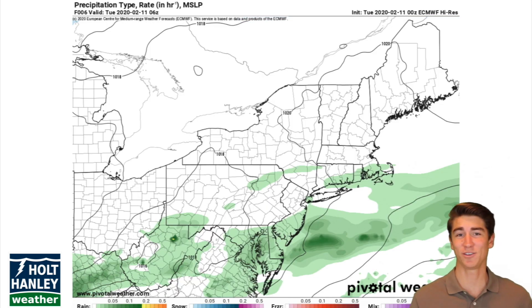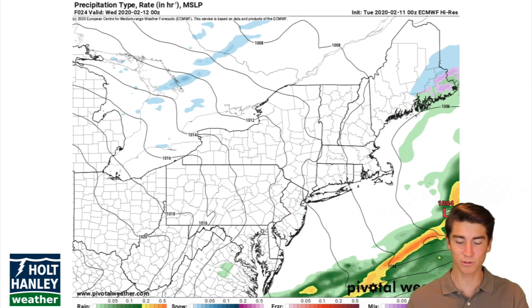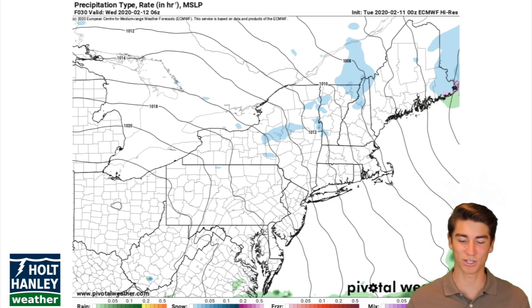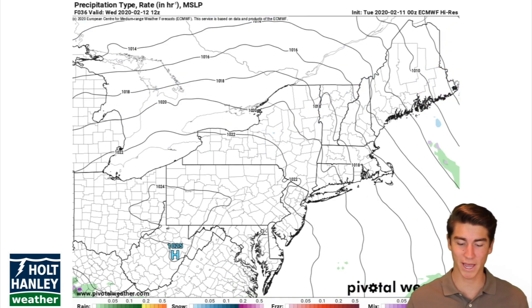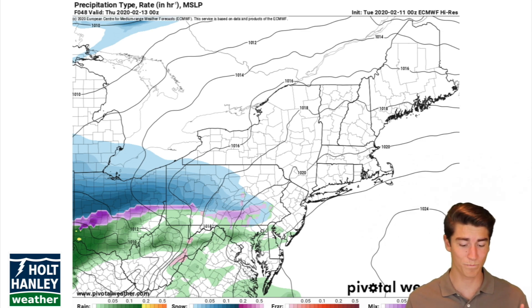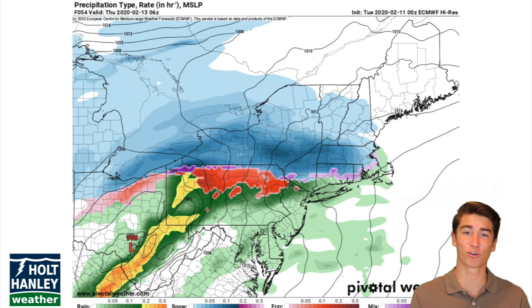Let's now move up to the northeast because you guys are getting some of this too. As we saw in that big view of the whole country, it looked like you might actually get some good rates with this one. Right now nothing but rain, and then through Tuesday that low moves through and it's off the coast of Massachusetts — not much associated with that, a couple patches of snow on Tuesday. Then by Wednesday night, Winter Storm Mabel has hit the Midwest and you guys are starting to see it on the very western side of your region. Basically all of Pennsylvania, especially the western side, is seeing pretty heavy snowfall rates, and then freezing rain by early Thursday morning.